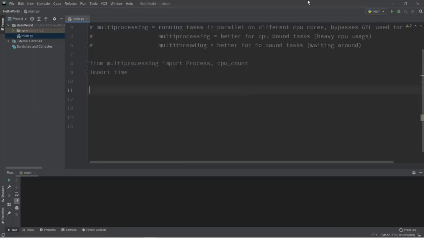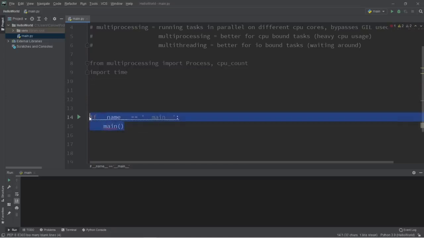Let's begin. Quick note, if you're running the Windows operating system, you'll probably need to add this line, if __name__ == "__main__". When we run a program, we have a main process that is running, and if we create a child process from that process, it's going to copy the module that we're currently working with, and that child process will create its own children processes, and it's going to be a problem. So we're going to add this line, if __name__ == "__main__". When we create a child process, it will copy our module, but it's not going to execute it.